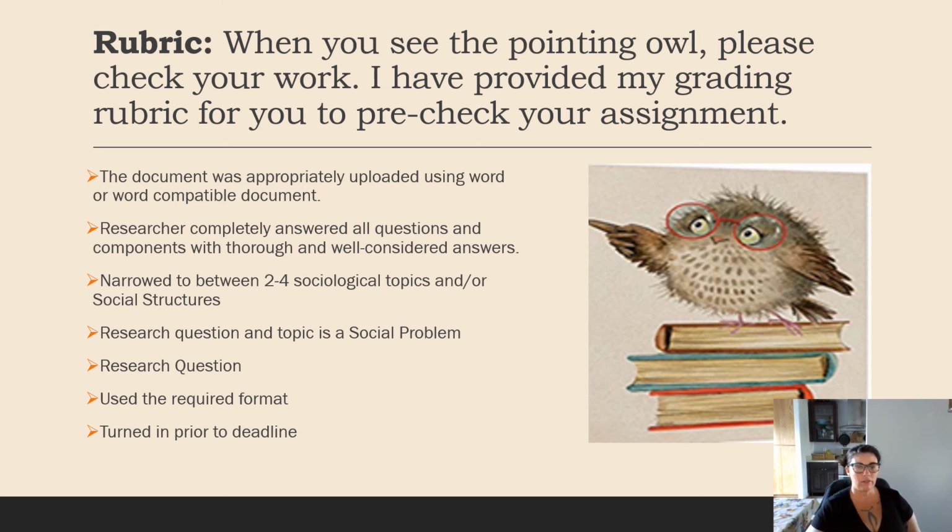Once you've done all of that, the last thing that you need to do is just to check to make sure that you've done everything correctly. This is actually the rubric that I'm going to use to grade you. So, turned in prior to deadline. It is one letter grade per day late or any portion thereof. You use the required format, the one I just told you, and it's located in the syllabus. You have a research question. You worked through the process. It is actually a social problem, and you have made some connections between sociological topics or social structures.